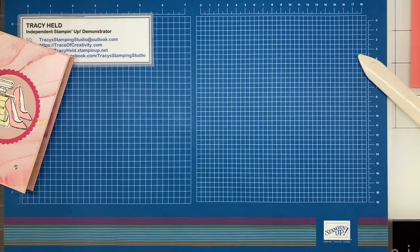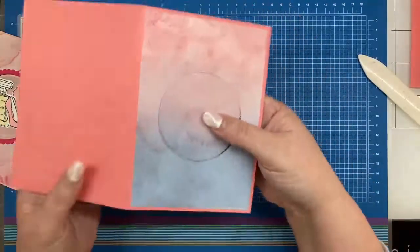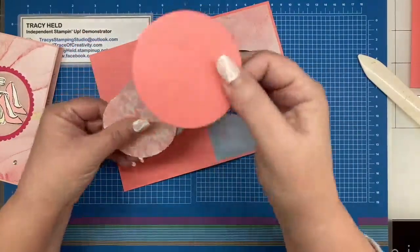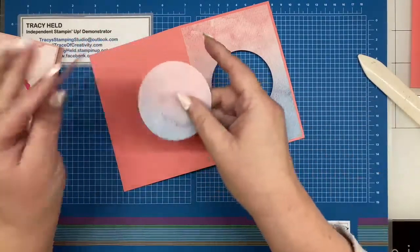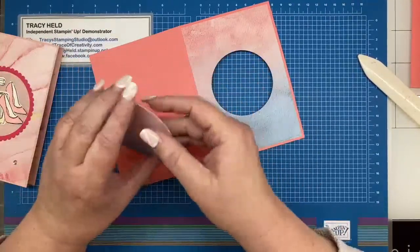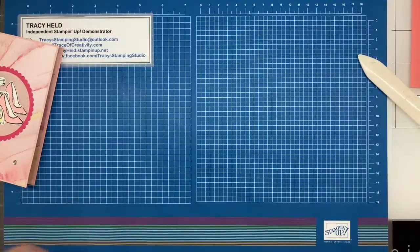And here's one I prepared earlier. So there's my card. Oops, it'll open if I hold it the right way. We're going to pop that out. Keep your Flirty Flamingo circle. We're still going to use it. Those 2 pieces of DSP you can set aside. You've got nice circles that you can use for whatever else. Okay, so that's our card done.